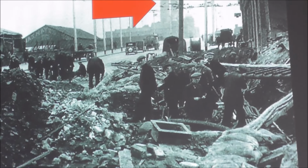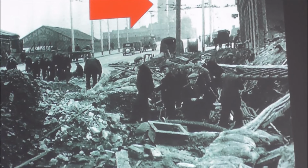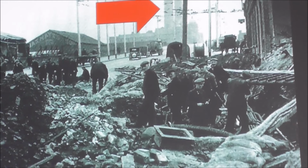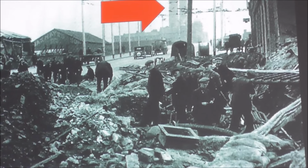It is estimated that almost 900 people died, 1,500 were injured, and 40,000 were made homeless. At a public funeral for 150 of the dead, 123 were unnamed. And part of the reason of that, of course, was because people were so badly injured by bombs. They weren't whole people, they were bits of people. So that was the story there. And you can see there the number of workers there trying to repair the telephone lines.